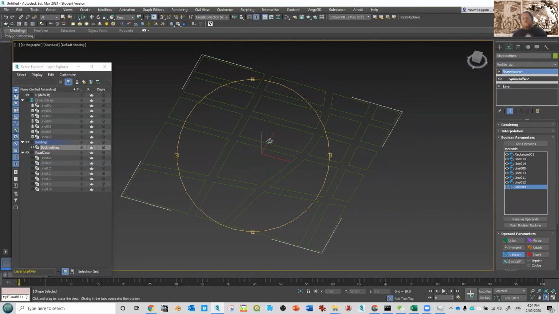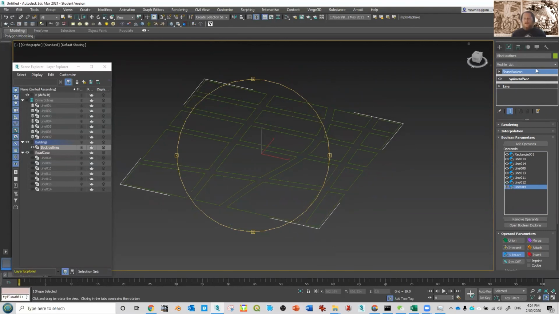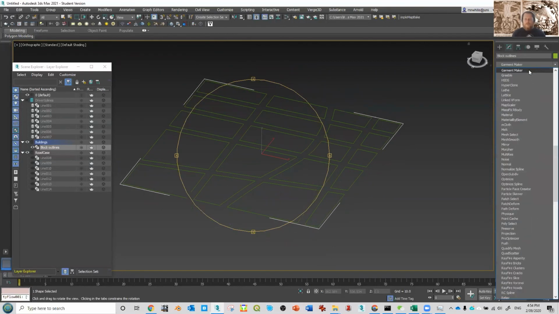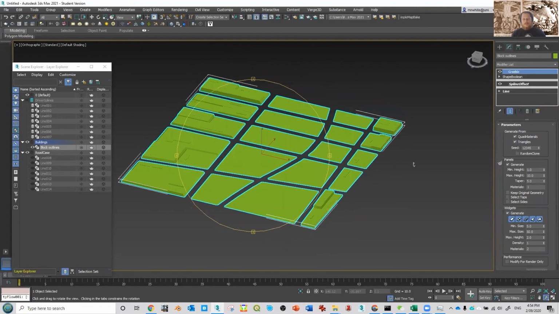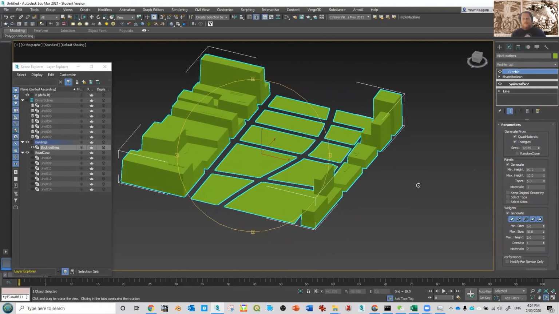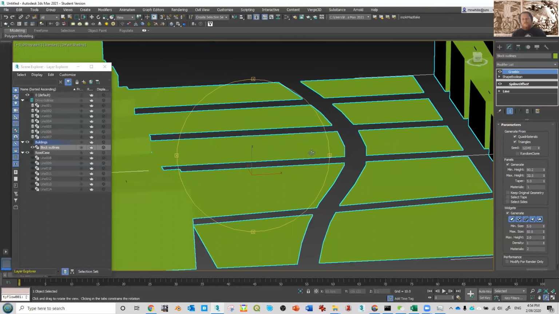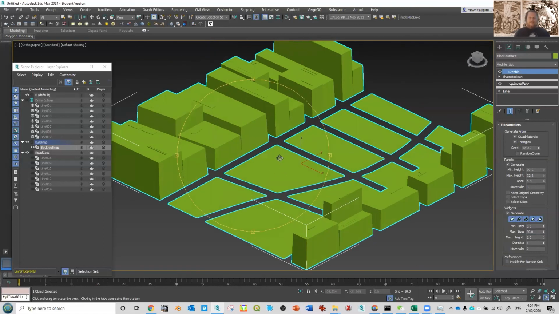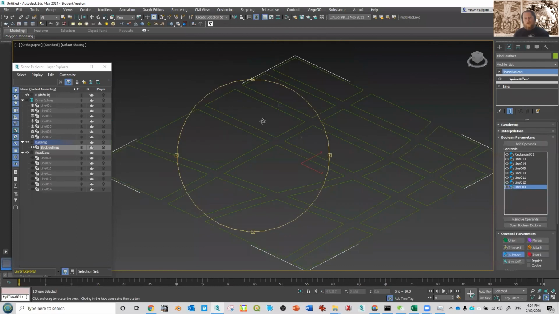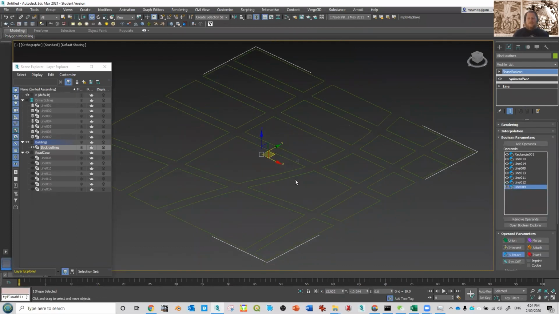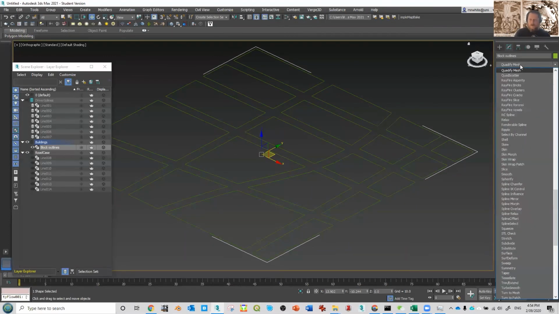What else can you do? If you applied a greeble to this guy, it won't be particularly effective. It's not going to give you quite what you're after. Well, it's not too bad, but it needs something to start to greebulate. That's a word. So the modifier I would stick on this guy first, just to give it some polygons to work with, is quantify mesh.